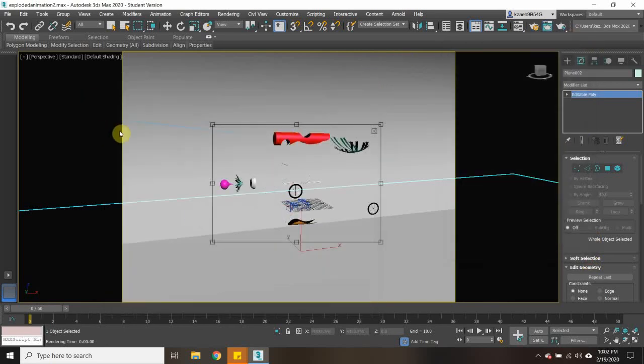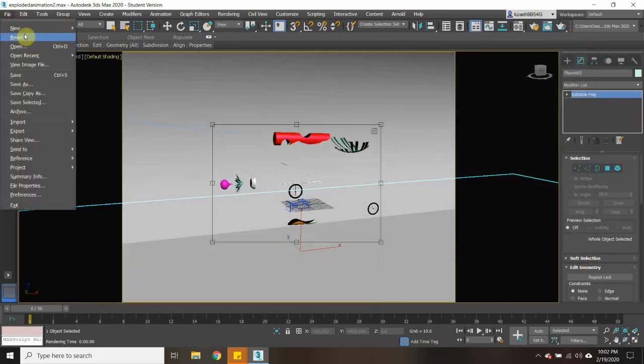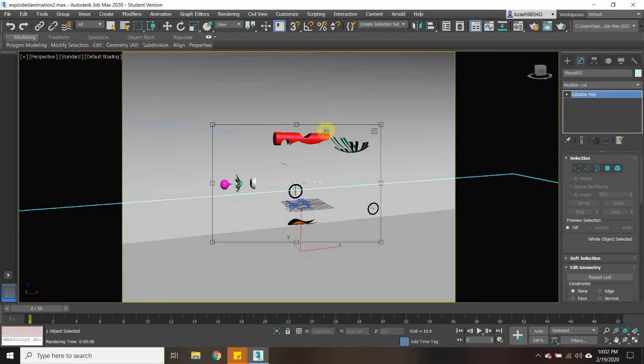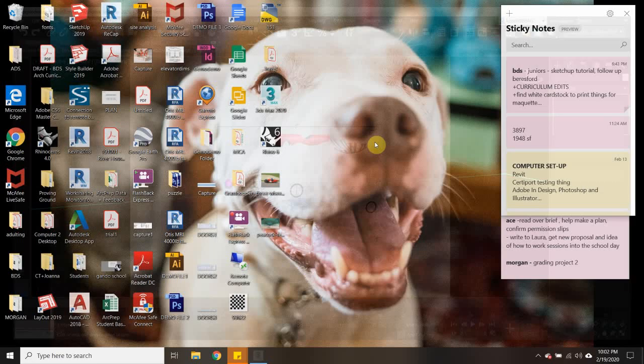Okay, I'm gonna save and close everything again. I know that seems like a really dumb way to try to fix something, but it's always worth a try.